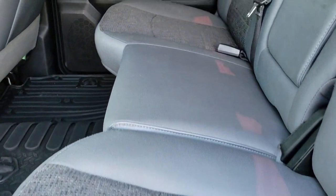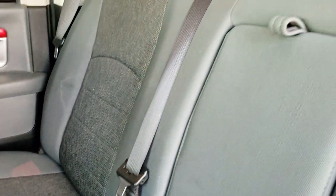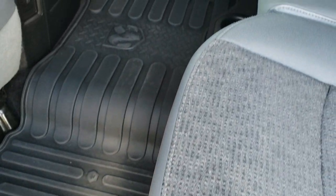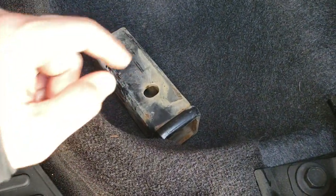Back seats are just as clean as the front seats — no rips or tears back here. It does have the LATCH child safety system. Power sliding rear window with the built-in rear defrost. Seats are in excellent condition. We have an all-weather floor mat all the way across back here. These seats do fold up for extra storage. And there is a receiver hitch reducer back here as well.